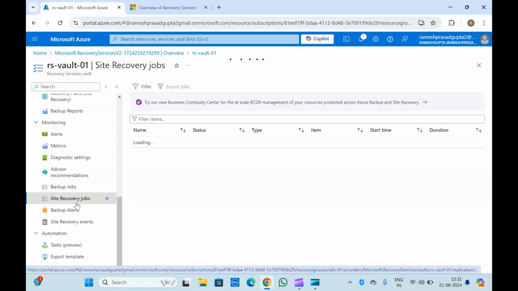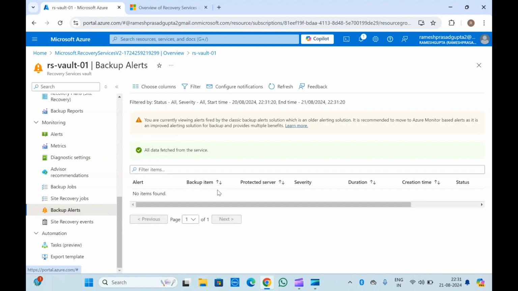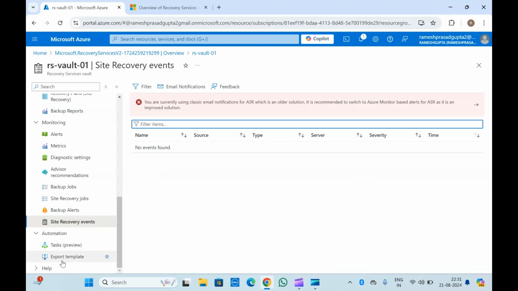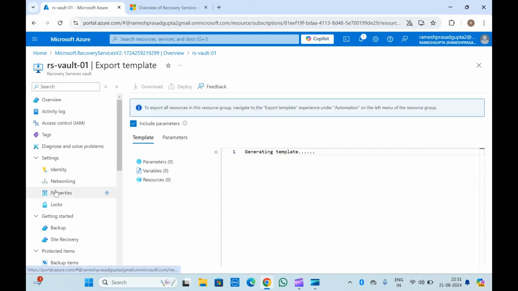Same is the case for site recovery jobs as well. You can see the backup alerts here, and you can see site recovery events here. To export the template, you can click on export template.